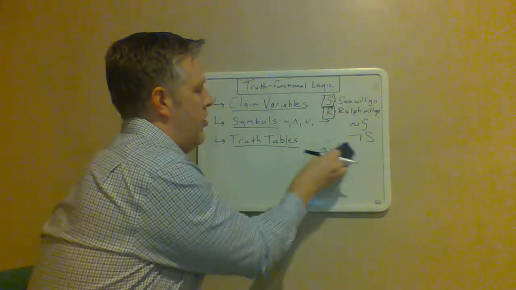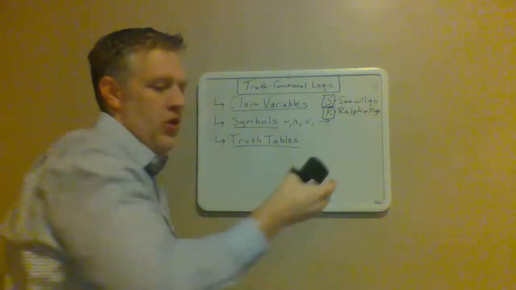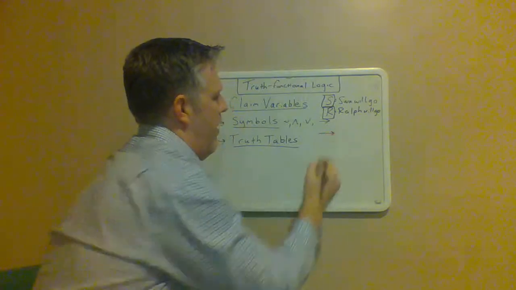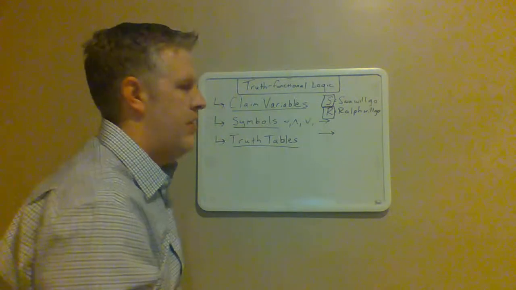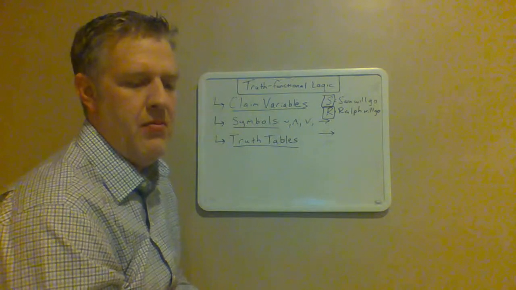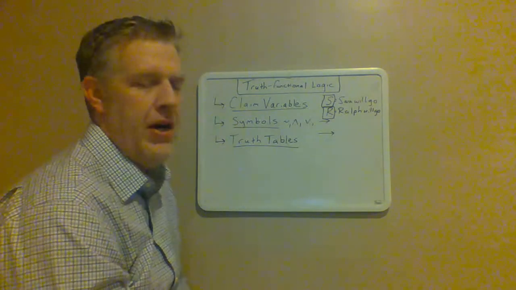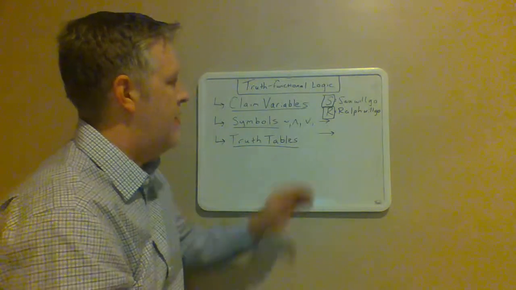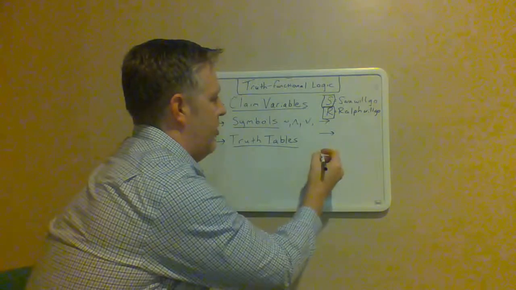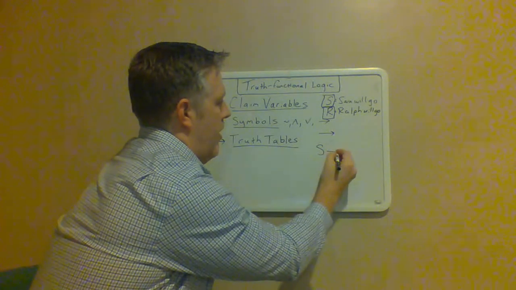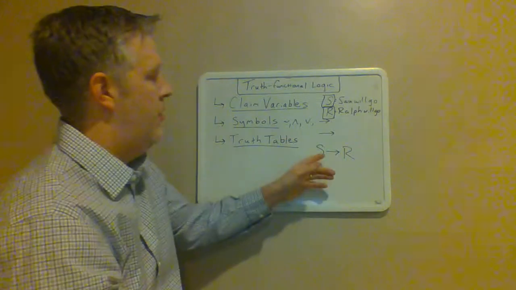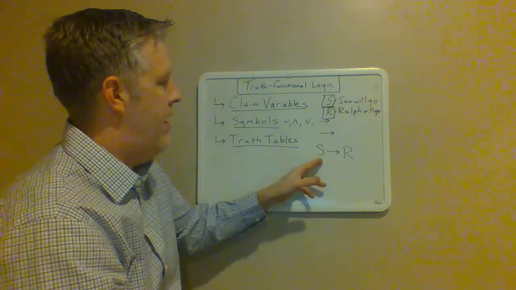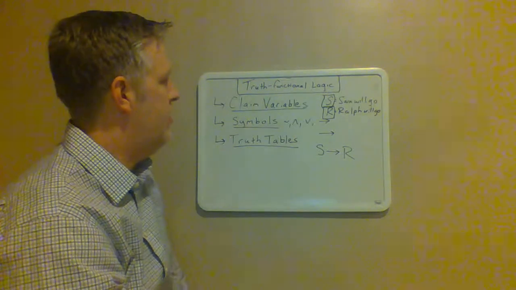And then finally, arguably the most difficult is the conditional, okay, which is represented by that arrow there. This is your typical if-then statement. So if I win the lottery, I will give you $1 million, something like that. So if Sarah goes, then Ralph will go. How we'd symbolize that is S arrow R. So that's the logical notation for if Sarah will go, Ralph will go. We'd read it something like if S, then R. Okay. So that's it.